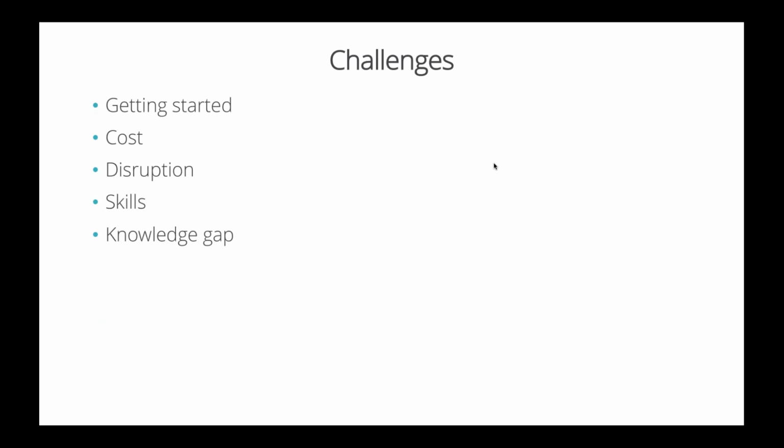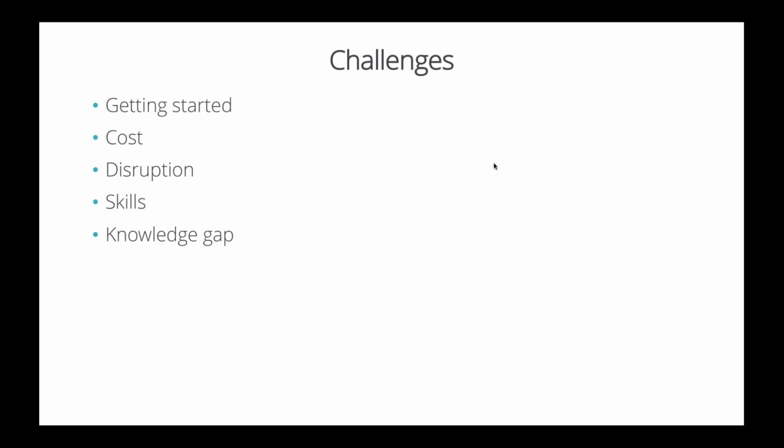The challenges are obviously getting started, kicking this off. For some people, they don't realize they've already started. They're already changing things. They're delivering information in new ways. So they have already started, so it's not really a breaking point. The cost is always a challenge. Disruption, you should be able to modernize in place without huge disruption to the user workflow, to the business itself. Skills are a challenge, getting new people.